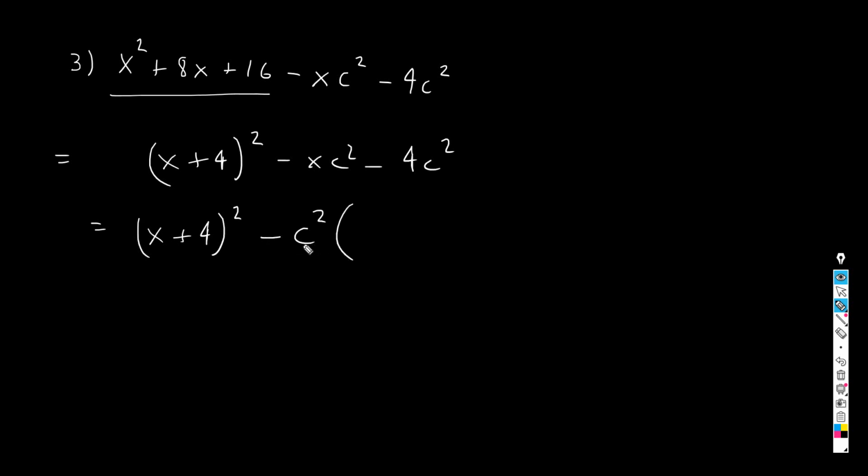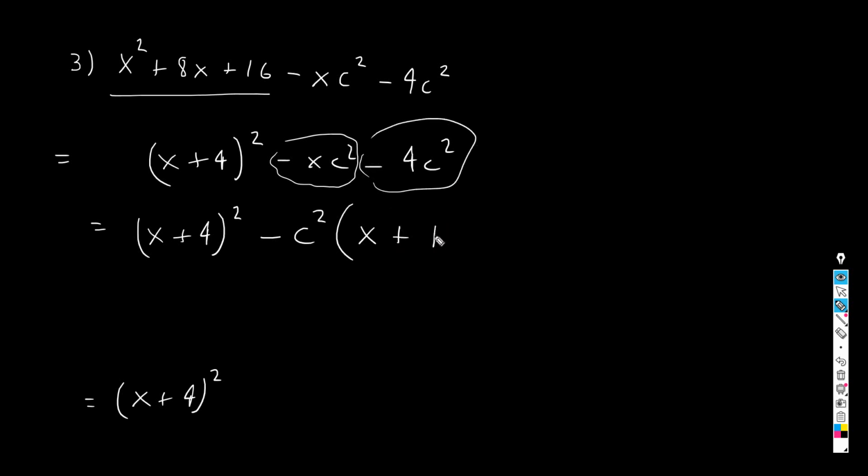Okay? And here I'm gonna try another possibility for you to understand two different ways to do this. So I can choose minus c squared as the common factor, the greatest common factor, and I proceed. Minus c squared times what should give me all of this thing? Well, that's gonna be x, right? And what number should I put here such that I'm gonna get all of this? Well, that's gonna be plus 4.